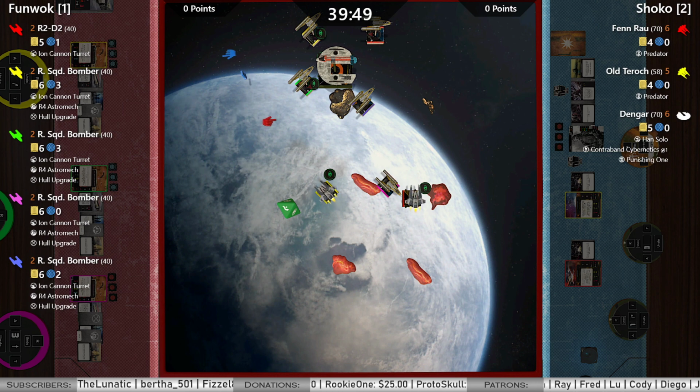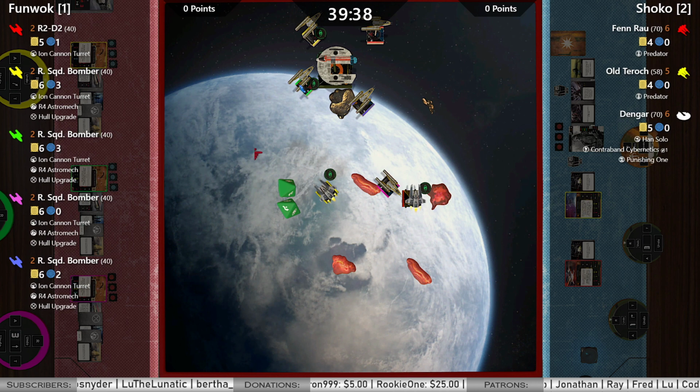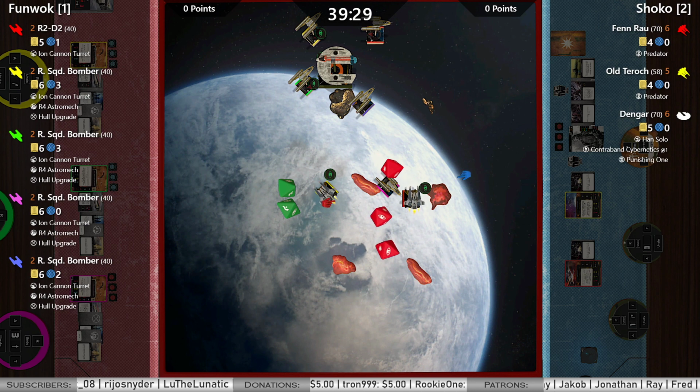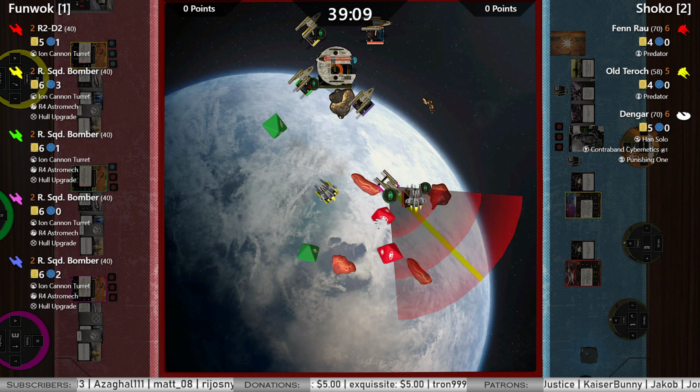Alright, now the Y-Wings. Oh, almost forgot about Terry. Range 3 into green. And there's nothing to worry about for Teroch. So spend it. Alright, there's 2 into green. It's slow, but it's happening. Range 1 into Fenn.